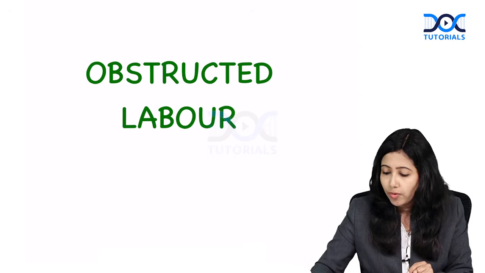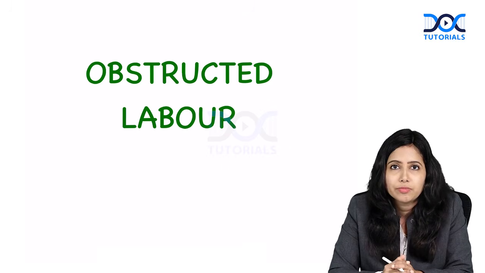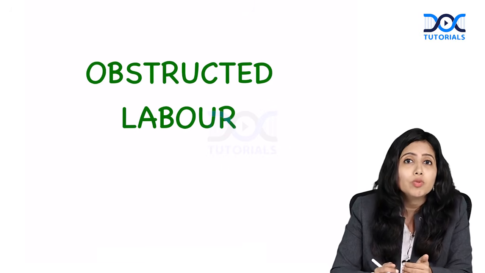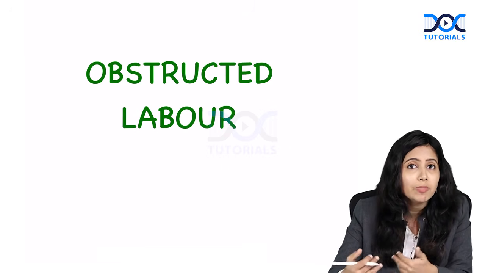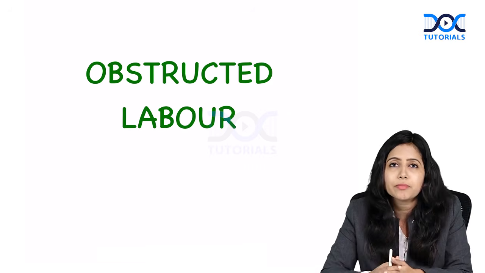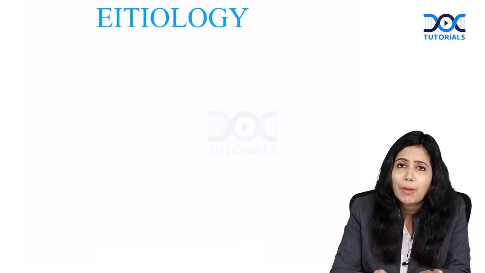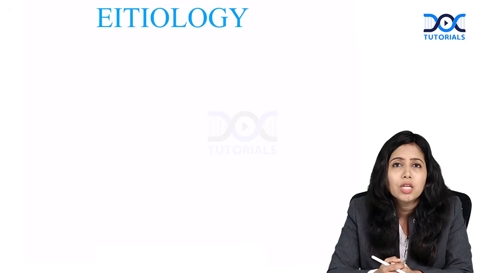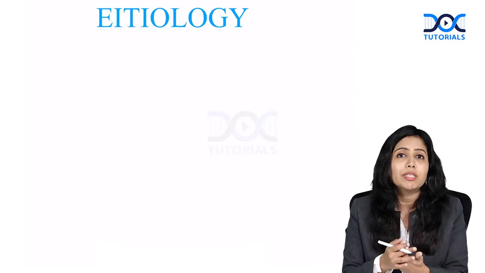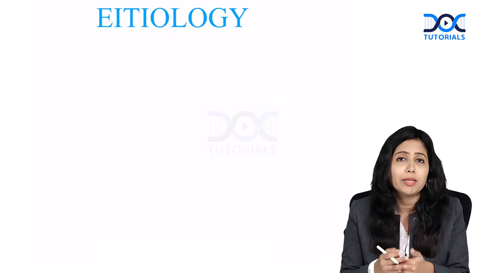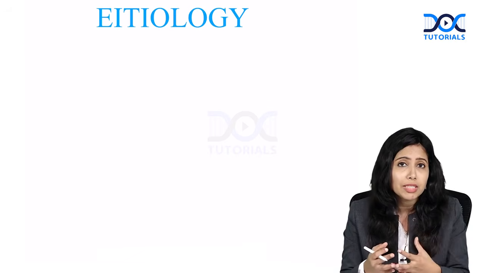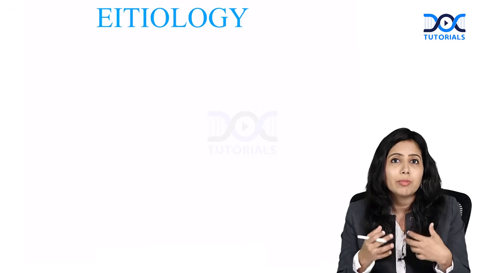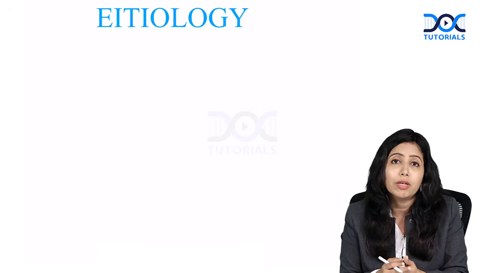Alright. Now, finally coming to obstructed labor. Obstructed labor means that there are problems with the progress of labor. The labor is basically obstructed. So, power, passage or passenger: the problems could be at each of these levels. So, what are the signs or symptoms that show you that probably the labor is obstructed? Obstructed means the baby cannot negotiate through the pelvis.